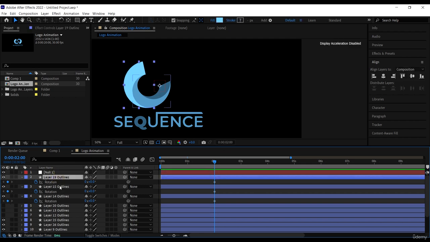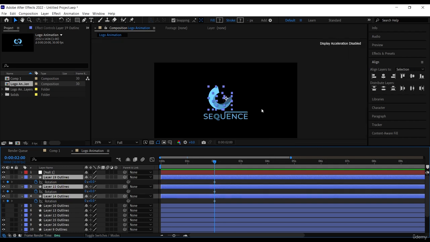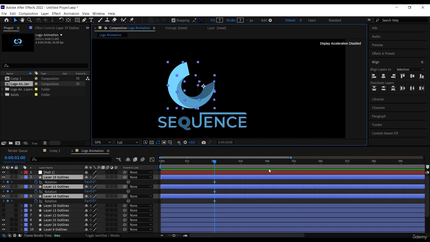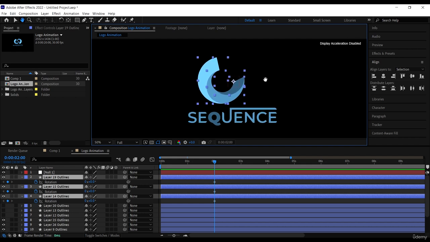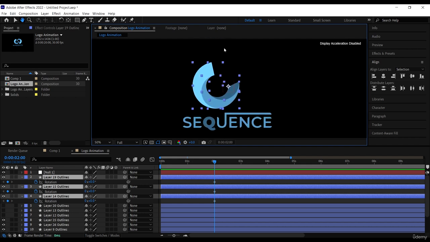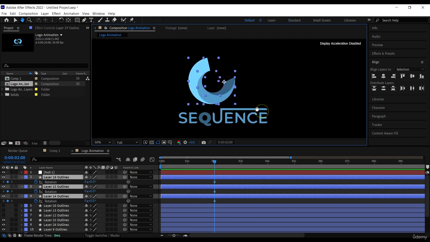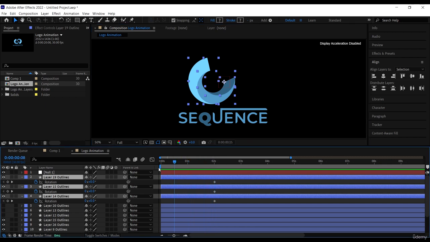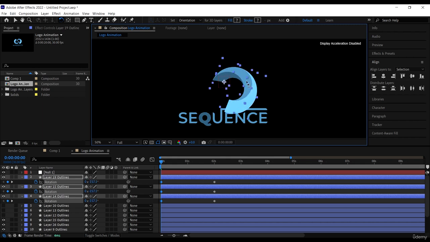Now I'm selecting everything here, that's 1, 2, 3 layers. We now have our keyframe created, and I'm using the spacebar and the mouse button to pan around my viewport. So when I create my keyframes here, the next thing I'll do is go to my 0 second, the start of the timeline, and then select this rotation tool. For this tool, I'm just going to rotate them like this.